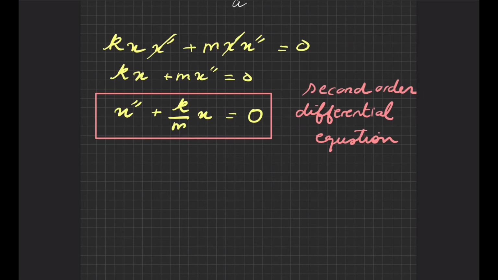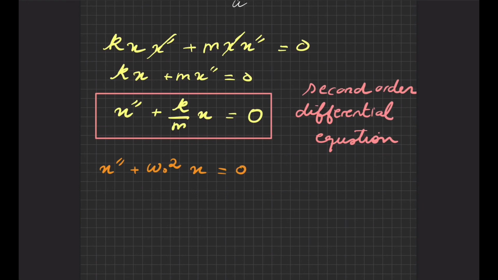Second order differential equations in general have forms. This second order differential equation is of this form. Let me write it in orange. It is x double prime plus this thing here, k over m. k is a constant, the mass is a constant, so k over m is a constant. We call this constant omega 0 squared. Okay, it is omega 0 squared. This is x equals 0.